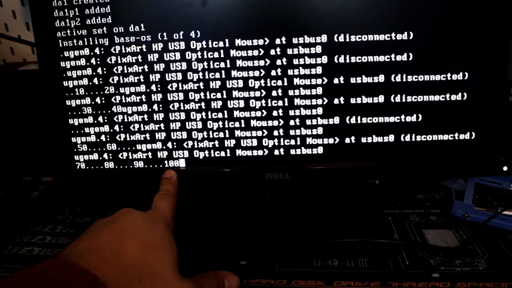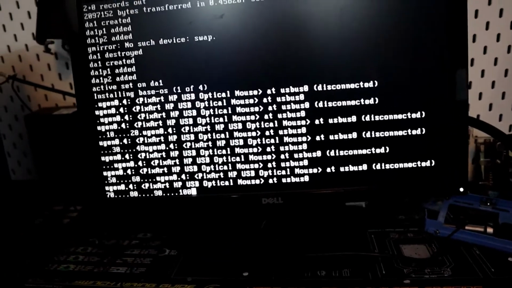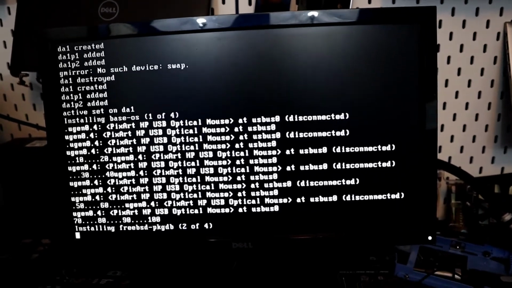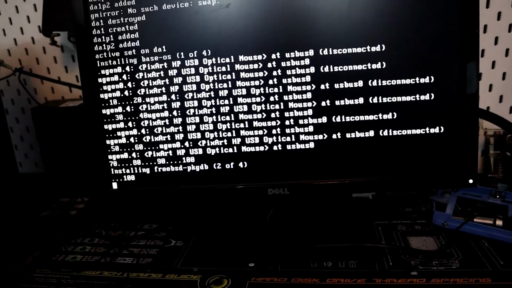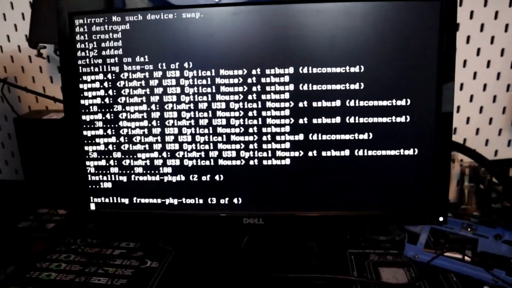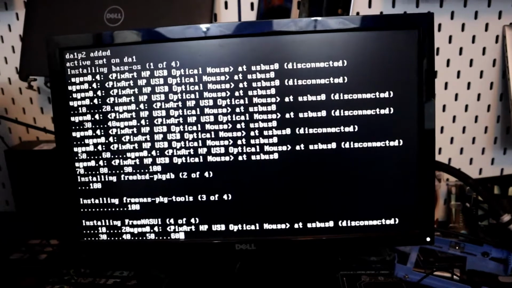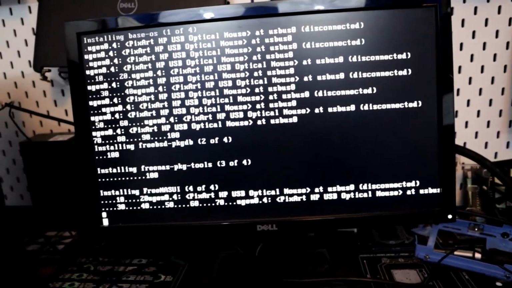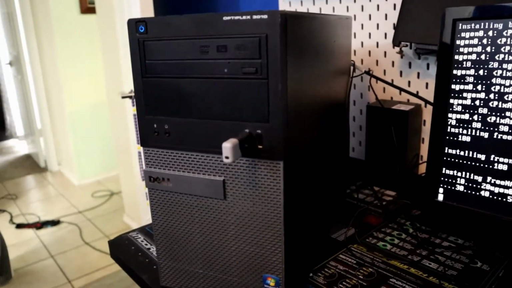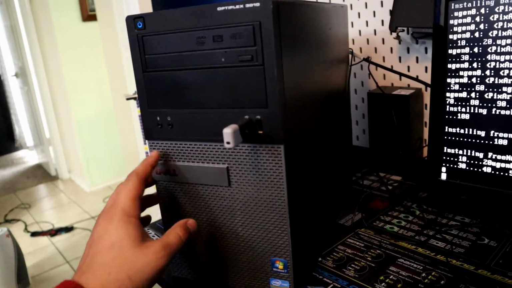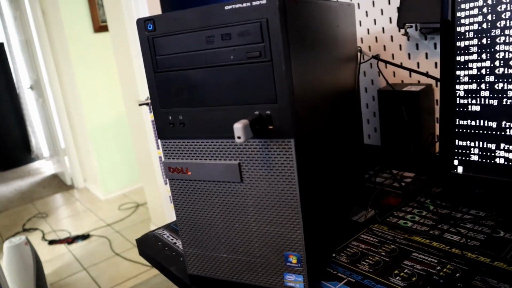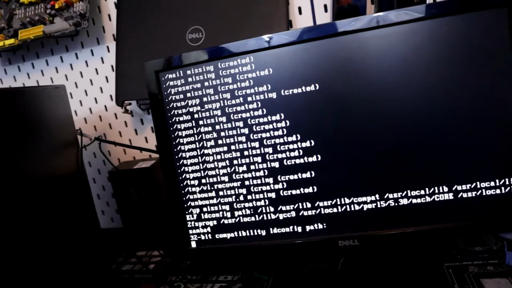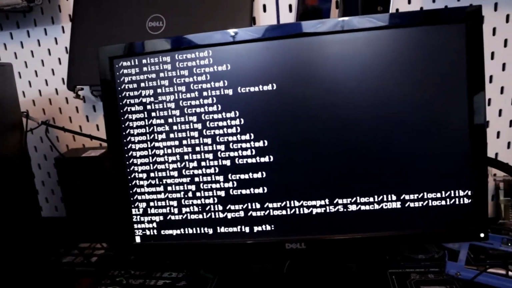Okay, so there's 100%. We'll wait so you can see what you're going to do next. It will let you know that it's done. Installing packages. I'm so used to NVMe drives right now, so this is feeling like forever. But just wait, guys. Again, $35 for a network attached storage unit. You can't beat it. This thing will last forever. It's a Dell. So there you go. It's going to keep going and going until it's done.